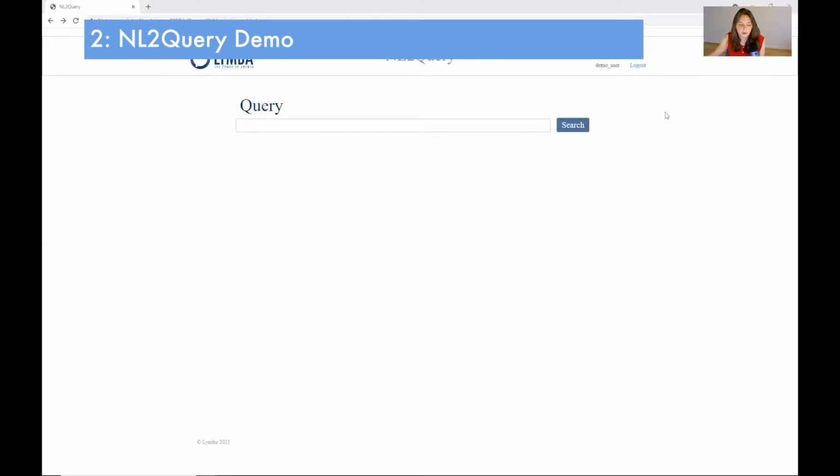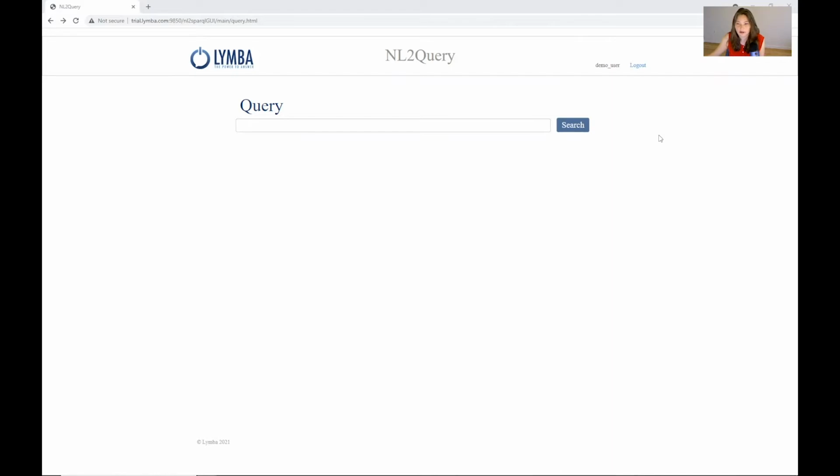So NL2Query is UI agnostic. I'm going to show it today in a simple question answer search bar type of interface, but this could be plugged into a chatbot, a medical diagnostic system, or any other application sitting on top of the graph. What's important to think about when we're running things through NL2Query is that we're going to be asking questions from a source of different documents. And we're going to be asking them in plain English or natural language, and then letting the application turn that into SPARQL, the querying language of our graph.